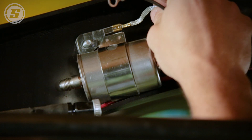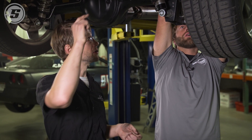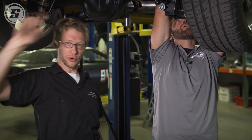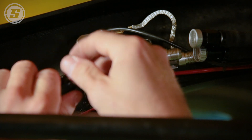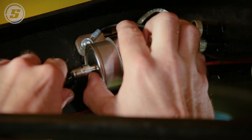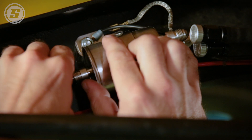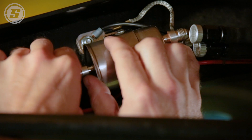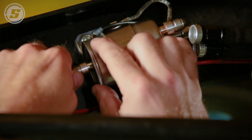You can see where we are on the truck — we installed this towards the rear. The beauty of this thing is that your return basically just has to go from here to here, rather than all the way up from the fuel rail back to the tank. The cool thing about it too is when you talk about tidy fittings and eliminating leak points — this has a regulator in it also, so it's pre-regulated to 58 PSI, which is perfect for LS swaps. That way you don't have a separate filter, separate regulator, and all of those fittings and expense to go along with it.